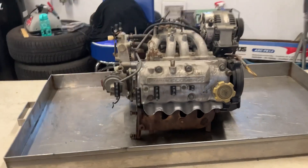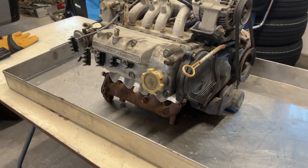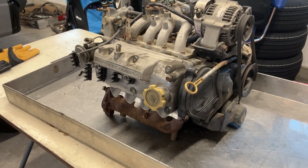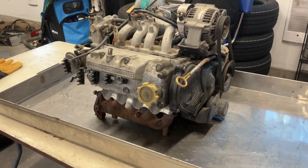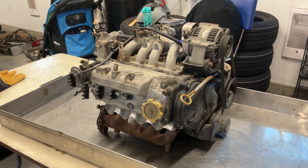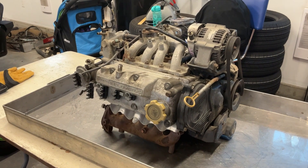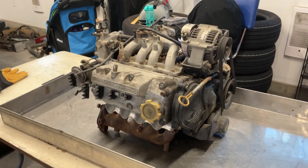Here's the engine — it's a bone-stock little 660cc and somewhere in this engine lies a problem where I'm getting engine oil in the coolant. I have rebuilt one of these engines before on another vehicle, a '94, and I sold that one and it's been running flawless. I thought I'd document this so that if anybody's interested in trying this, maybe I can give you some pointers along the way. So let's see what happens.